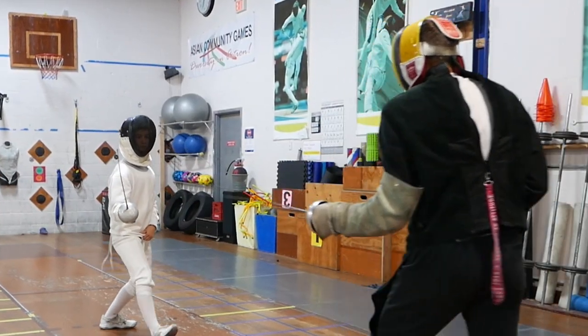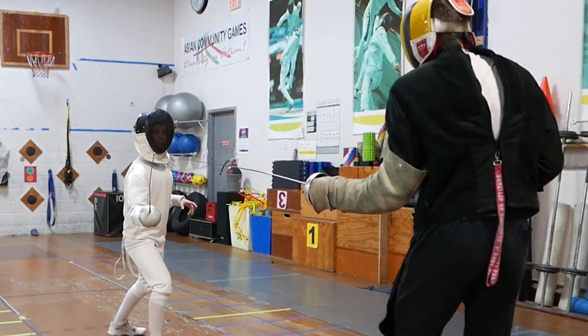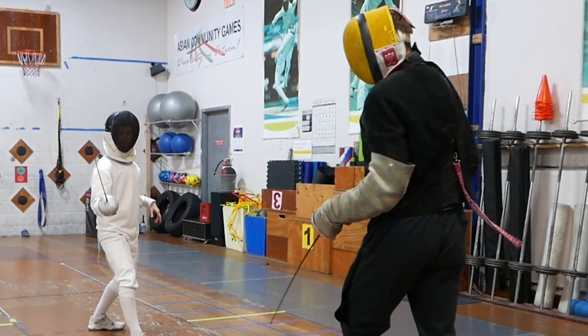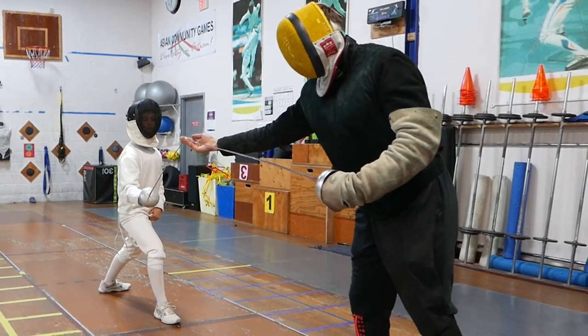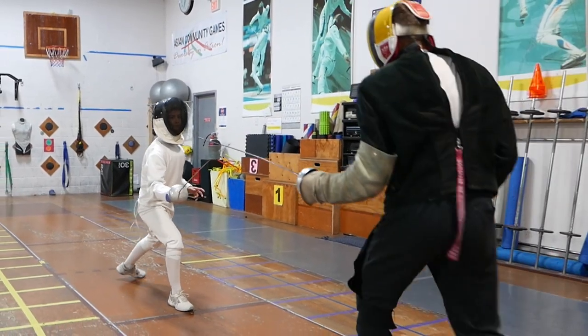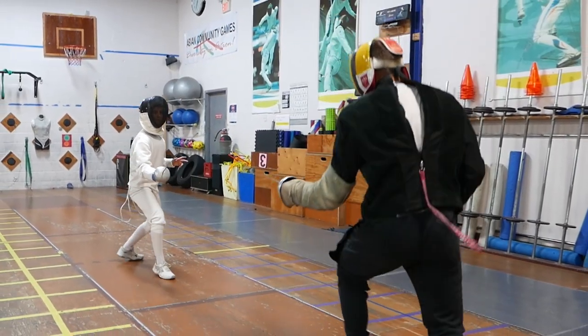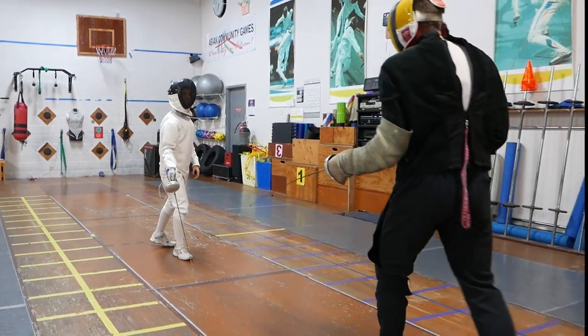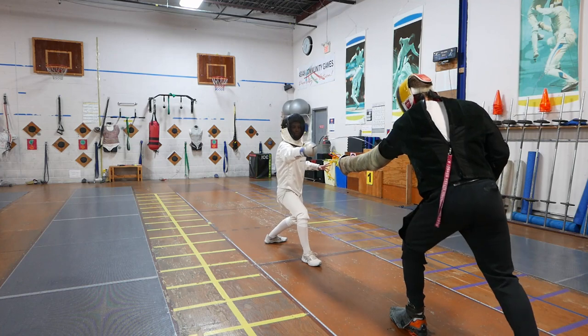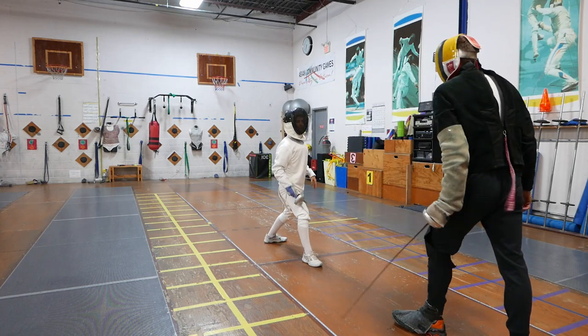She has it up and we're moving around — this is more of a live drill. She's going to maintain distance, and at some point I'll decide to go for the hit. The job is to always maintain tip-to-tip distance. Be patient; as soon as I come in, just make a stop hit — don't lunge at me. She's a French gripper.